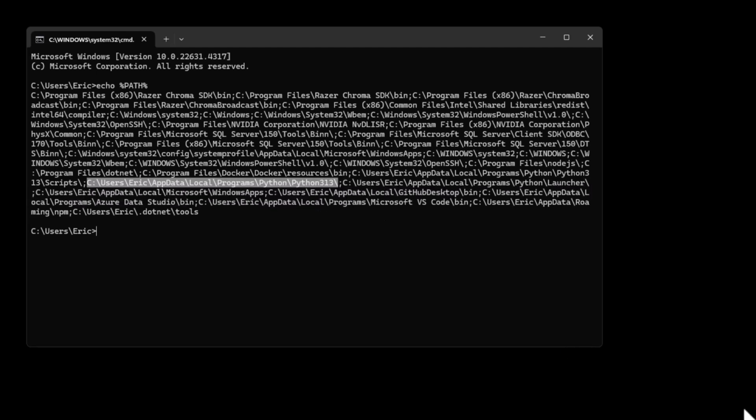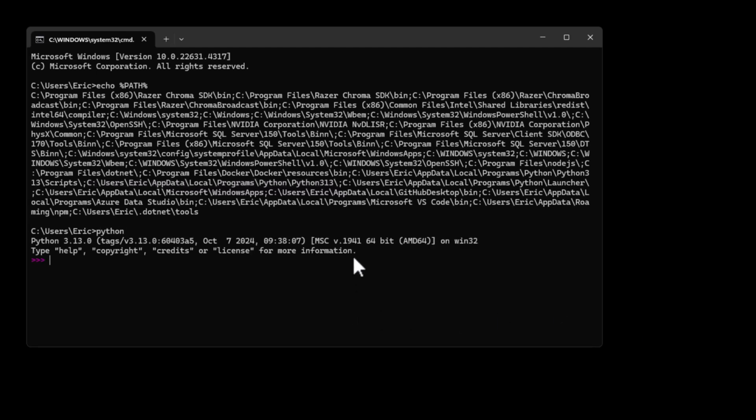So now that Python is in the path, if we type the Python command, it is going to start the Python interpreter. Now, this interpreter lets you type Python code in real time. So it's a very easy way to get quick feedback on your code. The only thing I'm going to do right now is I'm going to type print hello world. And then I'm going to hit enter. It's going to echo hello world back. And that means Python is installed. It's working. I was able to use the print command.